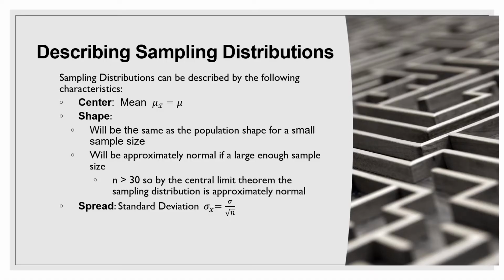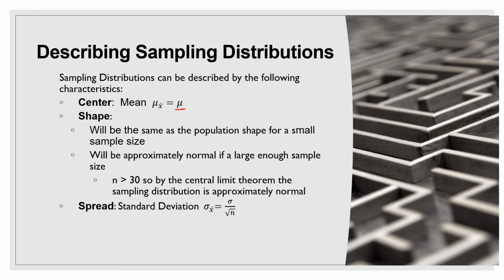All right, so how do we describe a sampling distribution? We're going to describe a sampling distribution using CUS, like we did before. So we have our center, which is the mean. That is the mean of X bar, which is actually just mu, which is a great phenomenon. The mean of the sampling distribution is going to equal the mean of the population, which is a very cool thing.